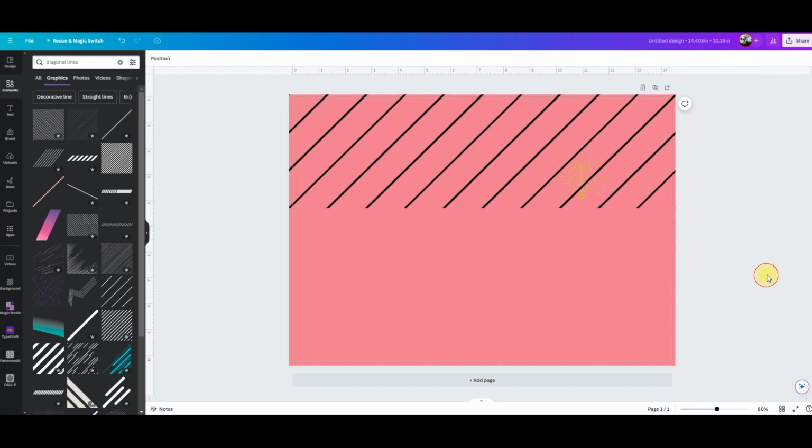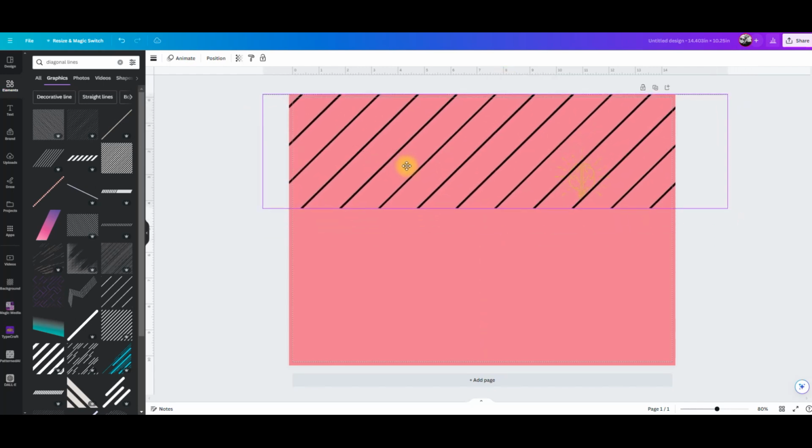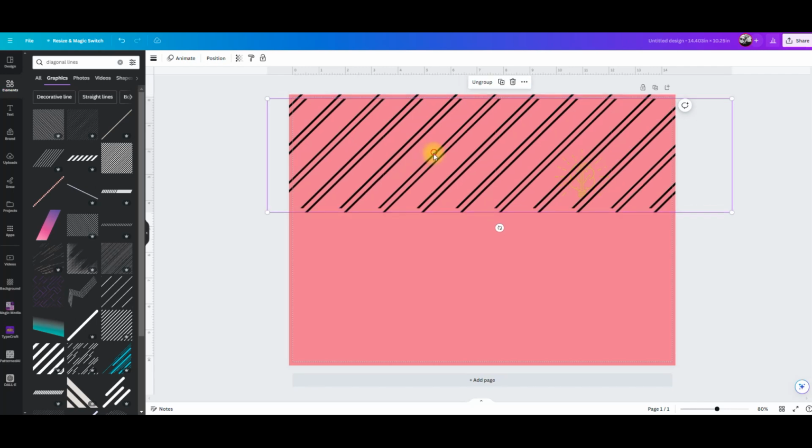Okay, so far so good. And then I'm going to click on the first one, shift, click, shift, and keep the shift key down, click, click, because I want to group them. So now I've got them as a group. Wonderful. Then I'm going to Control copy that group, paste that group.